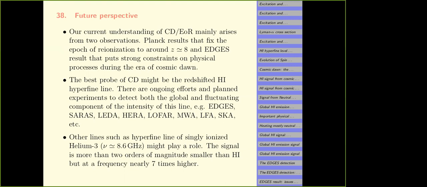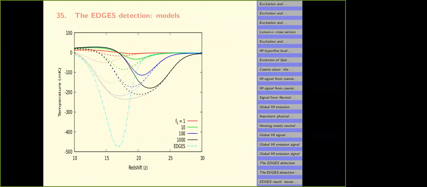Some of the models for X-ray heating can produce such a deep trough or not. You have to look at some of the models shown here, like the green curves, those extreme models, like this dark line. Now, this is ruled out, isn't it? Yes, exactly. Because the point is, if I heat too early, then I have a problem. By the time you come to redshift 15, you're already in emission. So a whole range of models are ruled out by this process. It affects many classes of models.